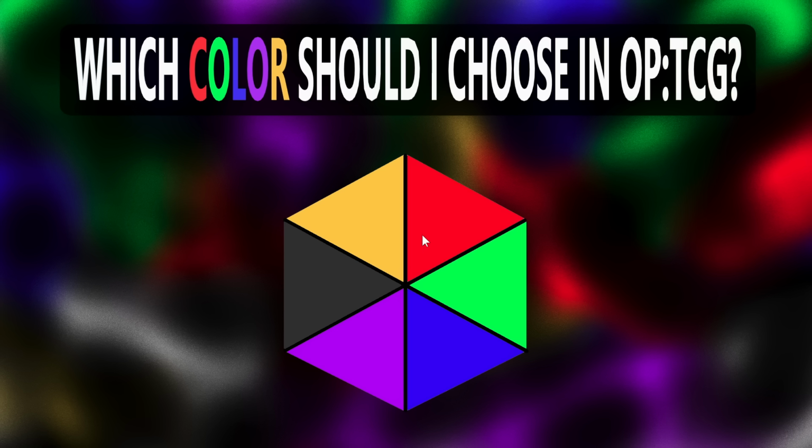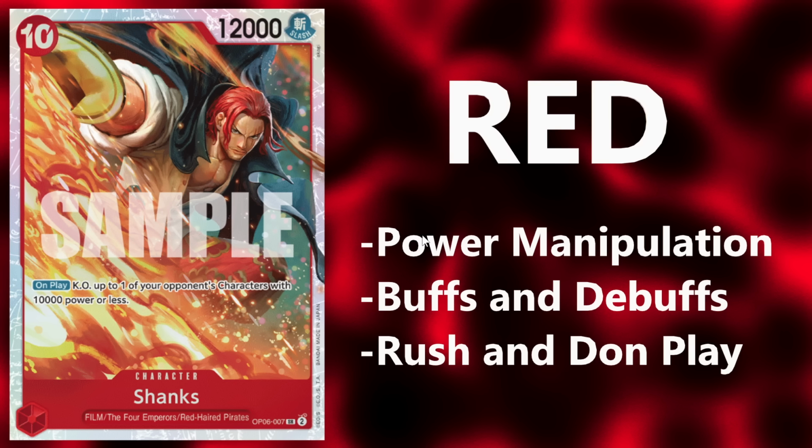red all the way to yellow, clockwise. So first up is, of course, red, and notice at the very bottom right here, we have that color wheel. Red is a color that deals with power manipulation. It deals with buffing your characters and debuffing your opponent's characters. Another thing to look for in the red card pool is rush cards. These are cards that have a special effect, the effect of rush, printed on the card. Notice this character does not have it, but we will look at characters who do. Rush means that they can attack the turn that they come into play.